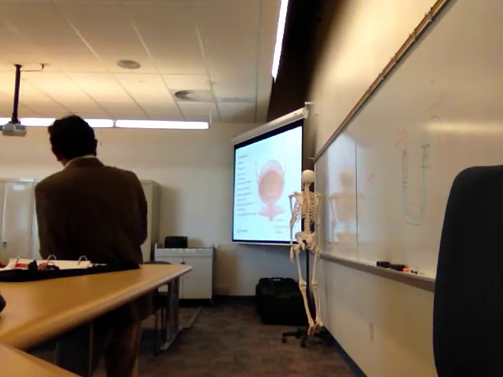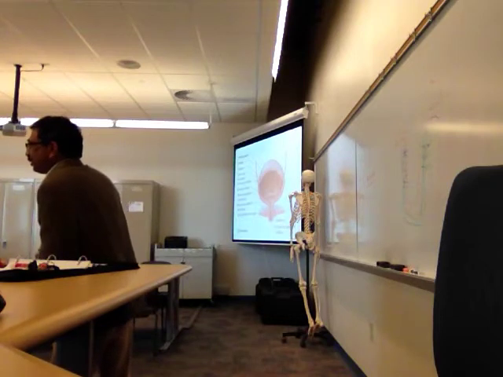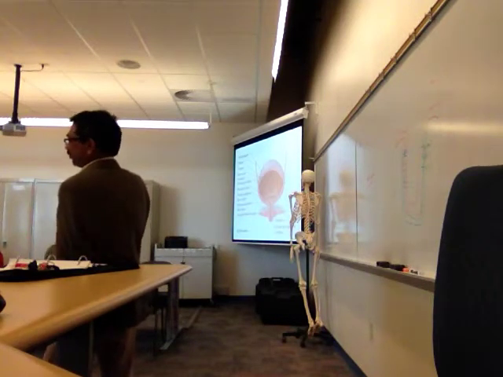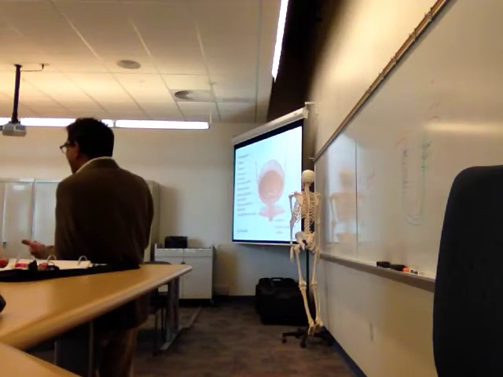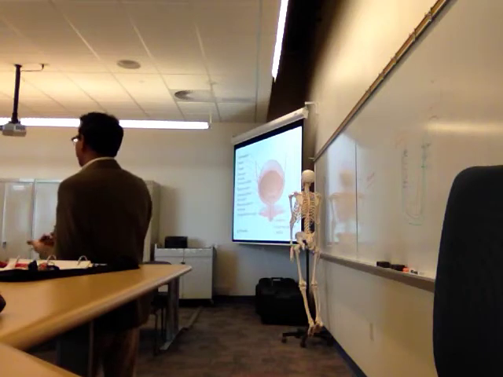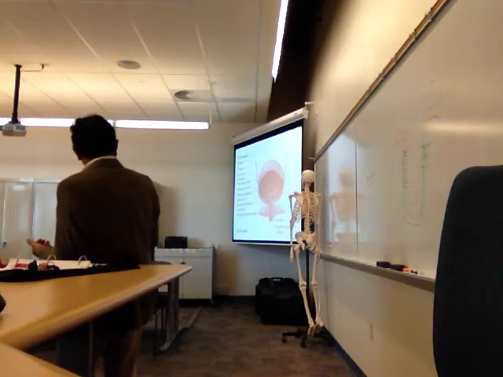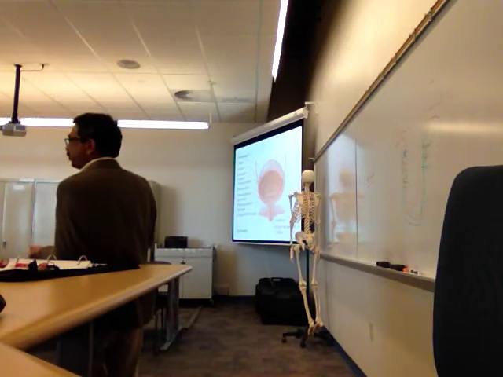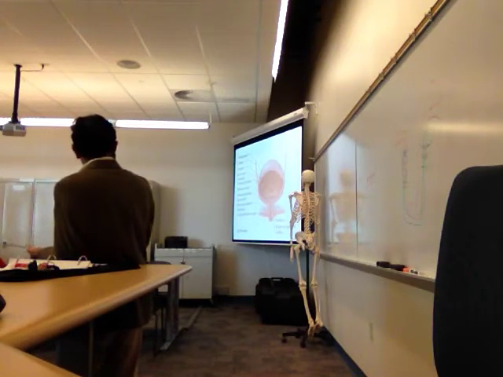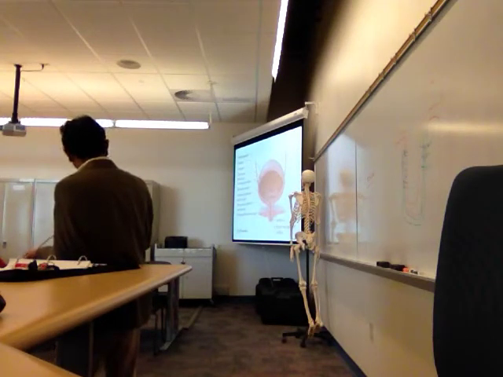Now, if I ask you which one should be skeletal muscle and which one should be smooth muscle? External skeletal and internal smooth. Makes sense? Because skeletal muscles are voluntary, right? And the smooth muscles are involuntary. So the external one is formed by skeletal muscle and internal one is formed by smooth muscle. Okay? That's why one we can control, the other one we cannot.